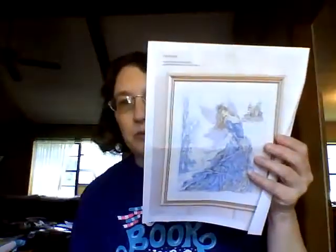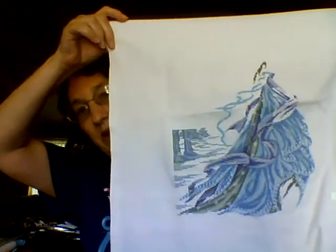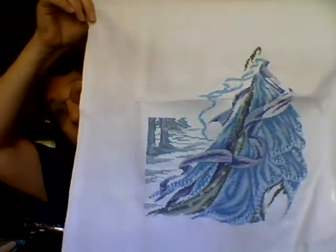And then I kind of finished up the month by working on another one of my Euro Whip pieces. It's the Jonah Elliott Snow Fairy. And I made a good bit of progress on this one also. And this one is on white silver, 16 count. And get it the right way. There's where I am. She's headless, but her dress is almost finished. And you can't really see the glitter very much in it, but there it is. Loving this piece. I love the blues. So this one I also am hoping to get finished maybe this summer while I'm out of school.